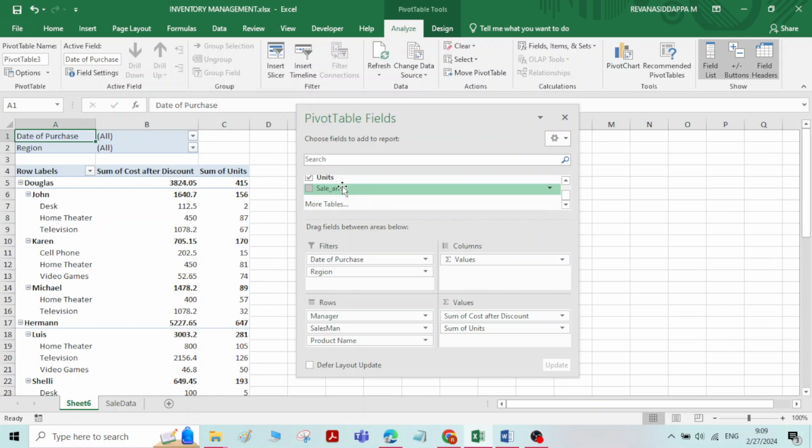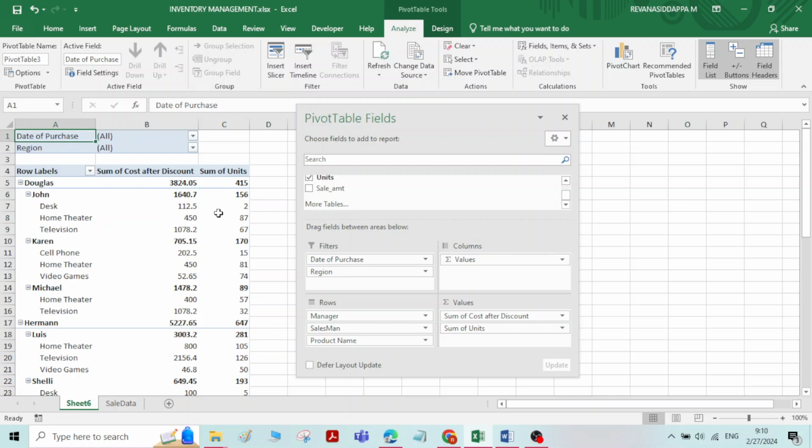Then sale amount, we will leave that. Okay, so you should here, this is a very important step. Okay, selection of these parameters into the filters, columns, rows, and summation of values. We have to select appropriate values as per your requirement, and you will get the analyzed data.